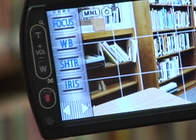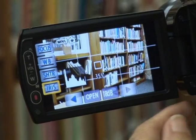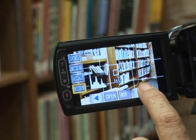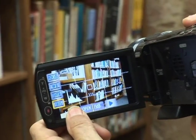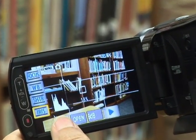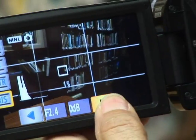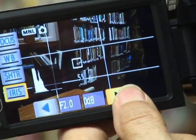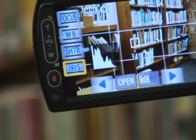If everything seems too dark and you don't have enough light, you can also adjust the iris — so you click on your menu. Think of it as the levels your eye is picking up, but your camera is the eye. You can open it or close it — it's getting darker here, and now it's letting in more light. That's something else you might need to adjust.